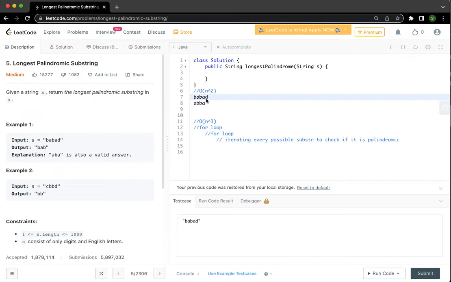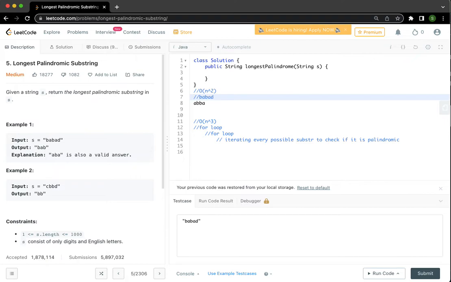Between these two substrings we check which one is bigger, and that becomes our longest substring for that outer index. We will have that outer loop run from 0 to the end of the length of the string, and by the end of it we will know the largest palindromic substring and its length.